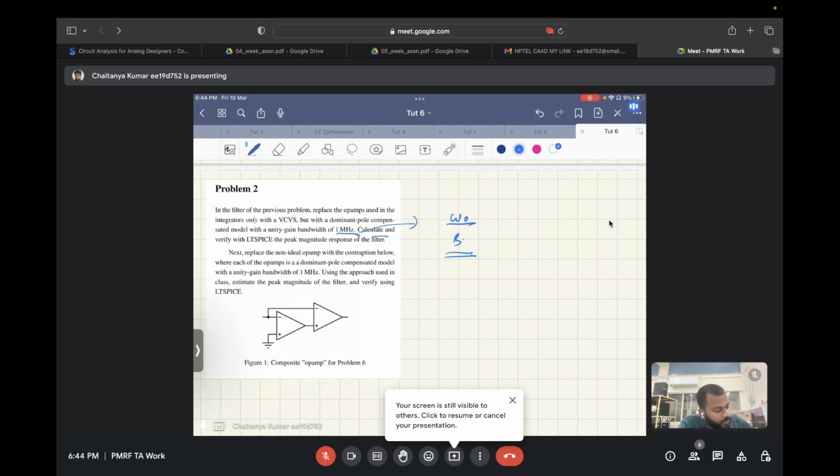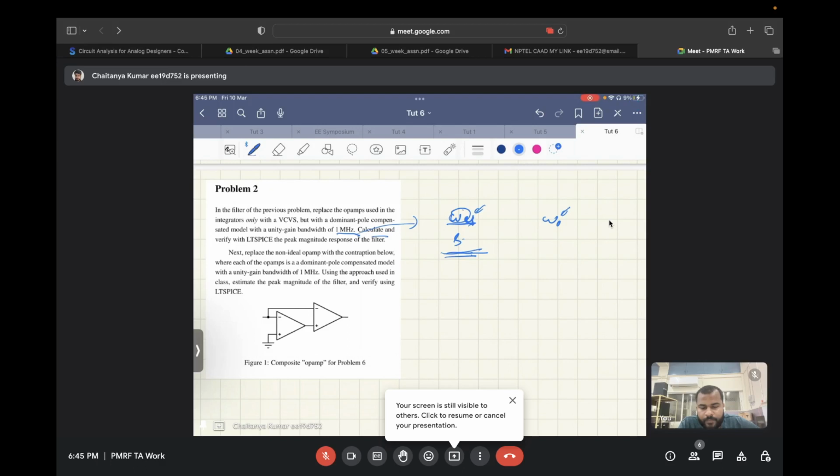So how will you calculate the peak magnitude response? You know how much quality factor distortion happens, right? Not dynamic range scaling. It is due to the limited bandwidth, since this has a limited UGB. So let's say it's some omega u, you have omega u for an integrator, and for a biquad you have some omega naught. Given both omega naught and omega u, there is a relation that gives you the distortion in quality factor. That has been explained in the class.